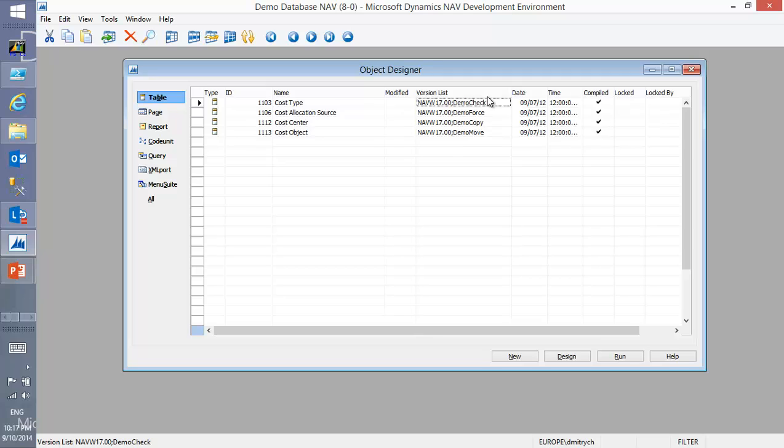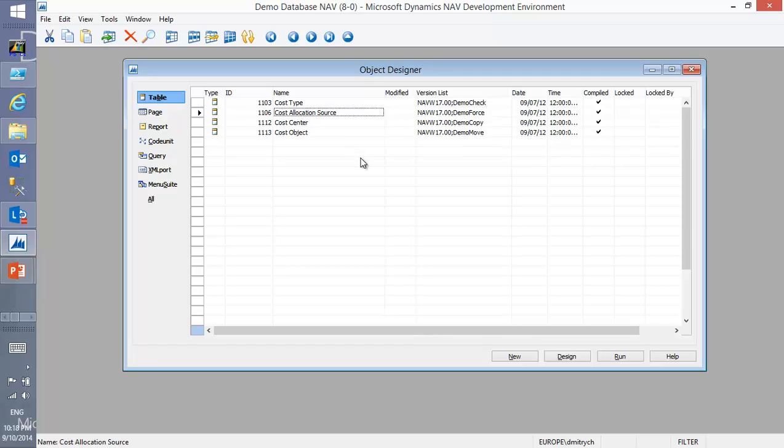What this mode will do, before trying to apply the change to the table, it will check if there is data in this field. And if there is no data, it will simply remove the field from the table. If there is data in at least one of these fields in one of the companies, it will throw me an error.